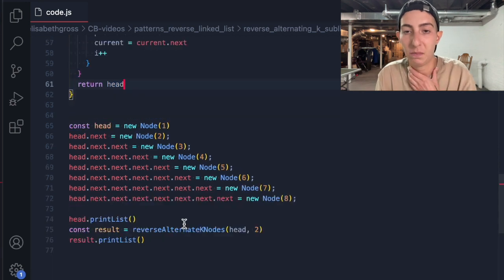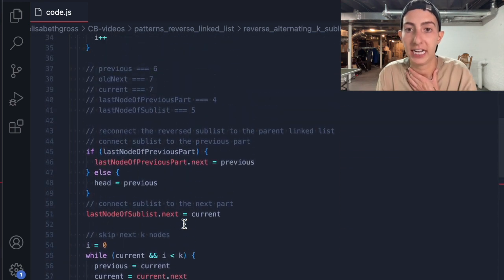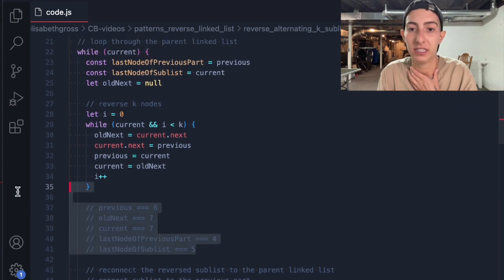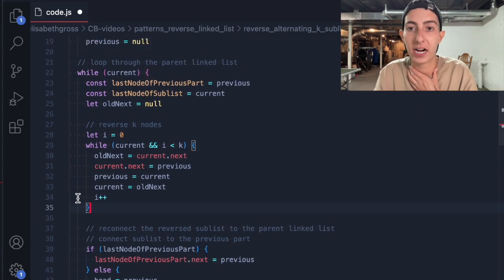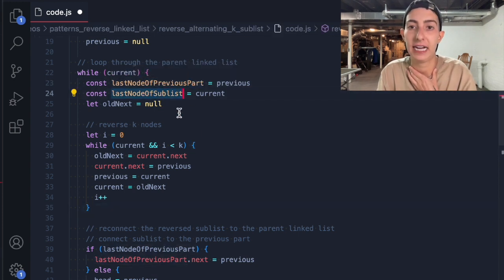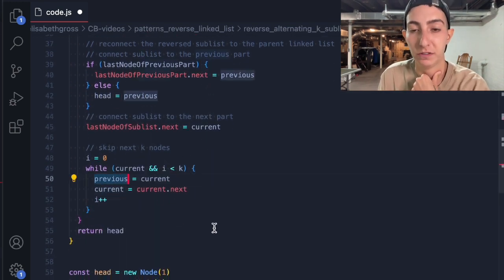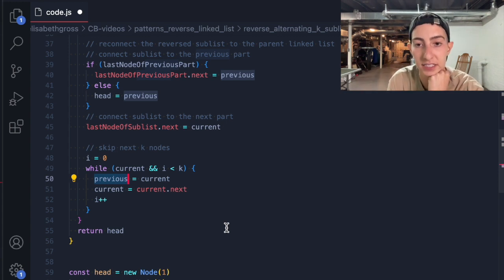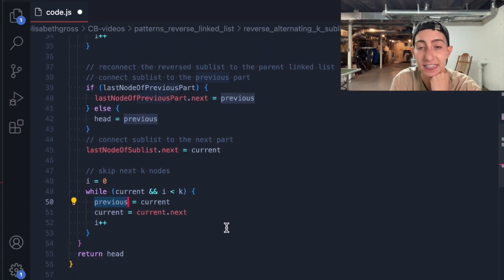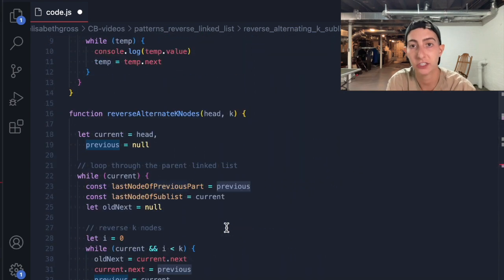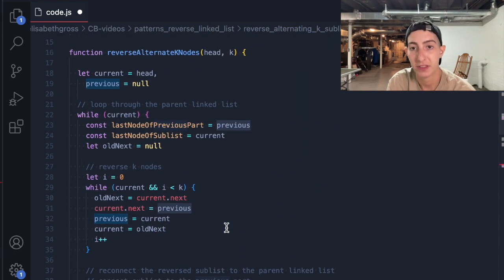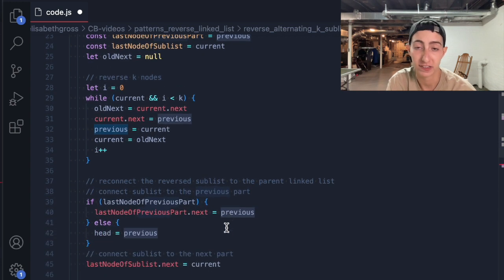I think the points to really make sure you understand is where and why we keep track of these two things, the last node of the previous part and the last node of the sublist, and also keeping track of our previous, which we move along the entire time we go through the linked list. And yeah, this is definitely a little bit of a doozy. I think that there are a few things to really know backwards and forwards before you start this sort of problem, such as the reversal of a linked list. I think understanding this piece is key.